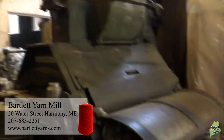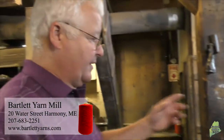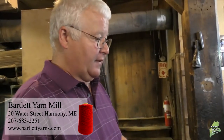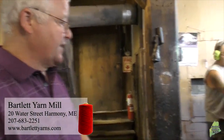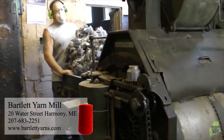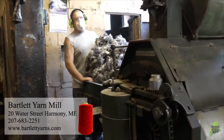So the first two machines in the operation of actually manufacturing a woolen yarn are our duster and our picker. What we're doing here is blending the fibers together. We're also starting to get them loosened up and ready for the card up on the third floor. We're not doing anything as far as straightening the fibers out. We're just loosening and untangling and blending it together. This is also where, if we were making a colored yarn, we would blend the various amounts of blue and red with white to make a finished yarn.